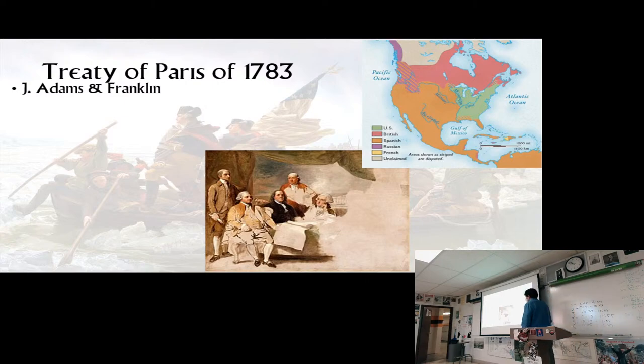John Adams and Ben Franklin were the two lead negotiators. Good choices, you would think. Here's a painting that was done in Paris, and you notice it wasn't finished. They went home before they got done. So we have this still. That's a pretty cool painting, so see the canvas behind. Franklin and Adams. And it made sense. They both partially wrote the Declaration of Independence together, and the assumption was two of the best known people from the new United States, perfect choices. As it turned out, they did not get along at all.